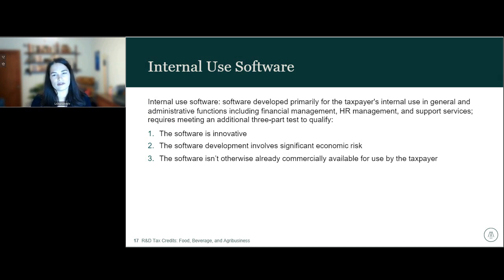R&D related to internal use software also has another level of criteria and review required in addition to the 4-part test. We're talking about food, beverage, and agribusiness clients' internal use software, which is generally used for your general administrative functions, including finance management, HR, support services, which is not to say that any investment and development of those software programs that you're making is not eligible. It just needs to meet this additional 3-part test in addition to the original 4-part qualified research test.